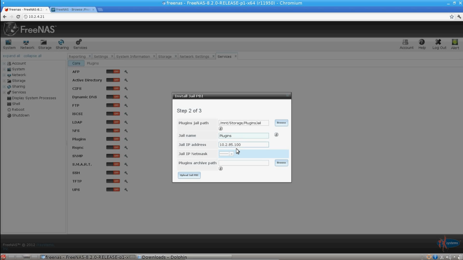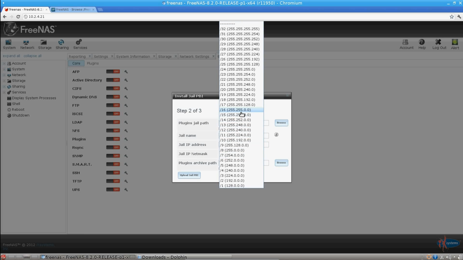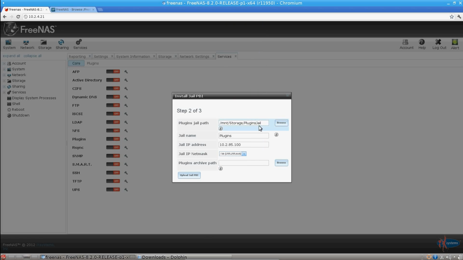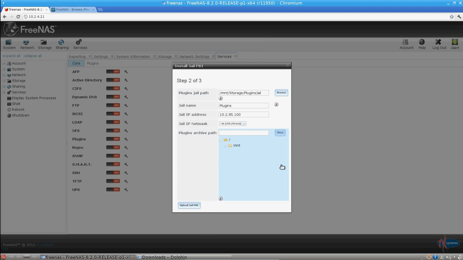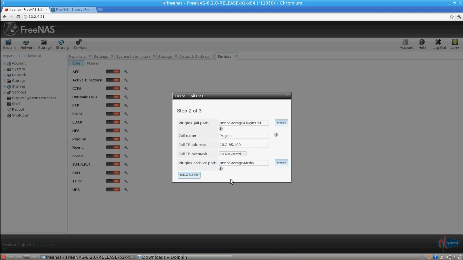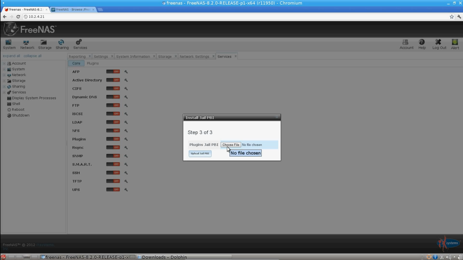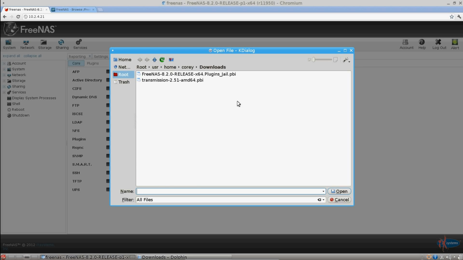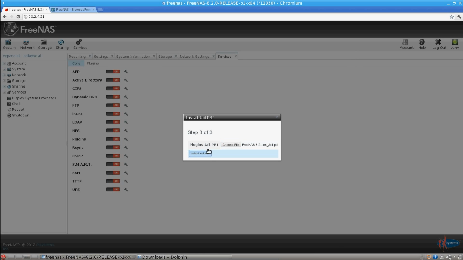If you want the jail to be accessible to the larger internet, you will have to have configured your interface and default gateway. The net mask should match whatever is assigned to you by DHCP and is visible under the Network tab in your network summary. The vast majority of common internal networks use a 16 net mask. The second path should be to the other dataset or directory that's going to be used for the installation of plugins. The last step is to upload and install the plugins PBI downloaded from the SourceForge page.